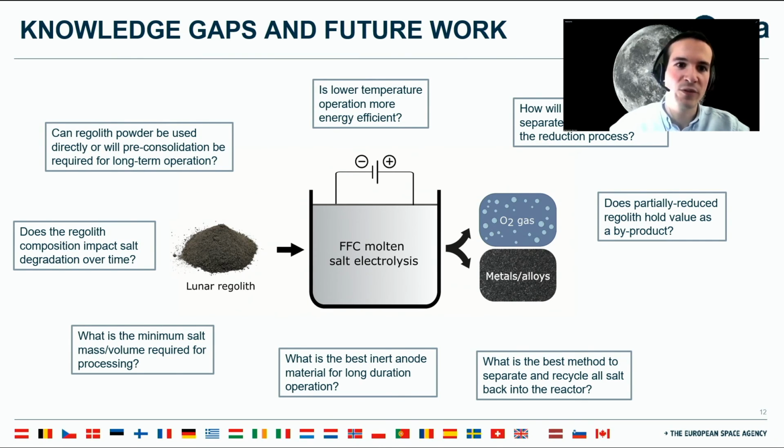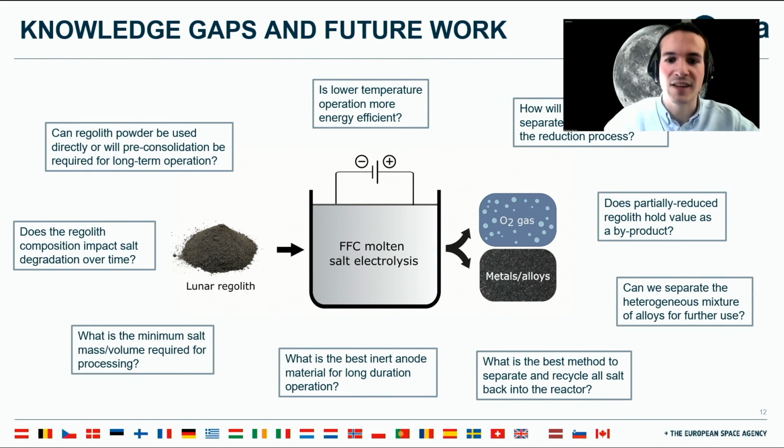The energy you need to reduce, let's say, the first 40% or 70% of your material is probably as much as what you need to reduce the last 10 or 20%. So is it worth really getting metal powder, or is there value in this partially reduced material? This is, of course, for the community to say. We start to investigate that, but it would be interesting for us to know if it is of interest, and if we don't actually have to get metal powder all the time.